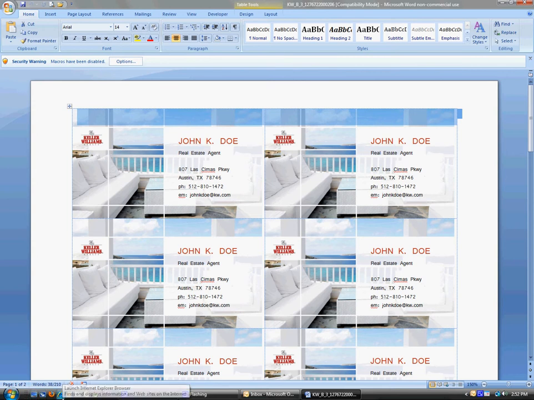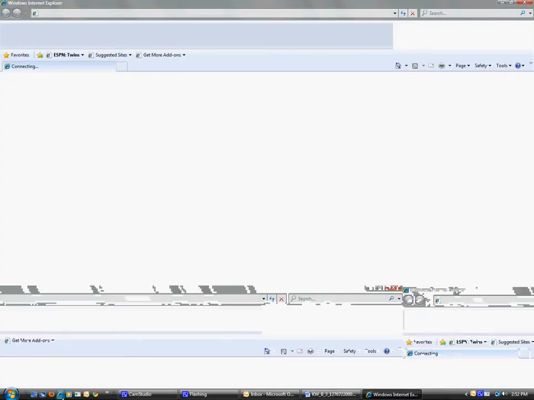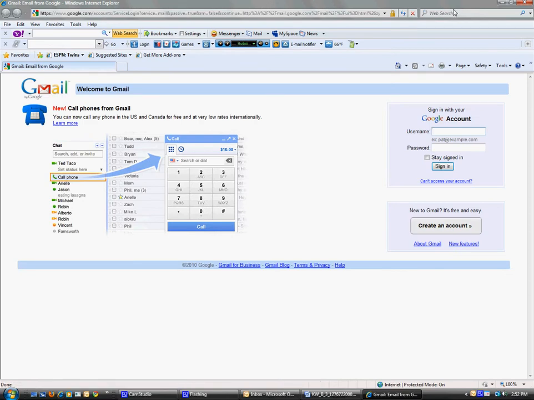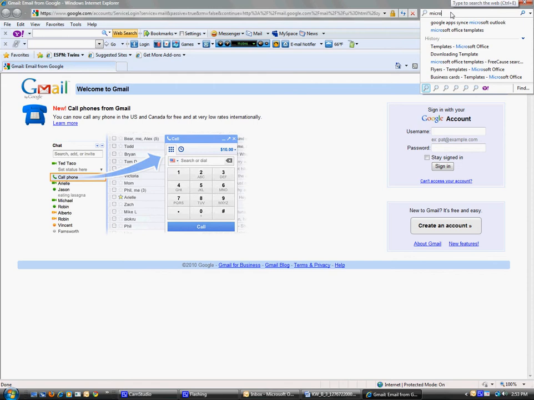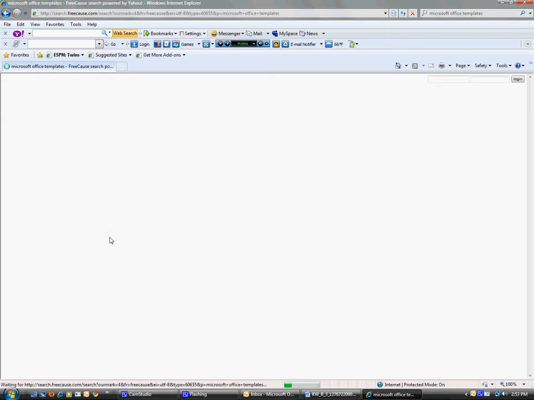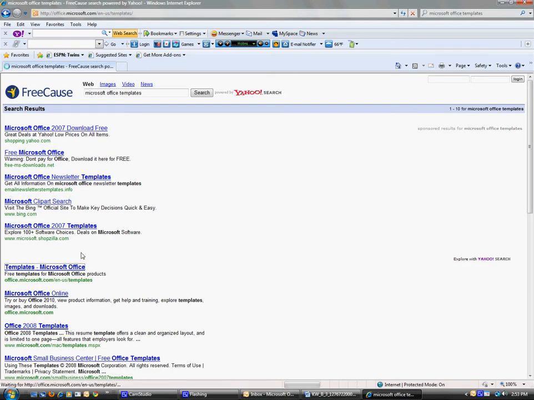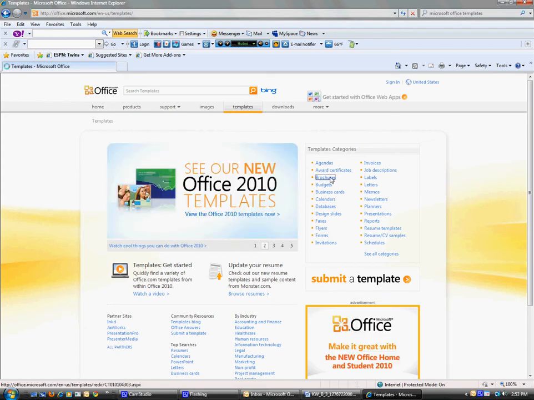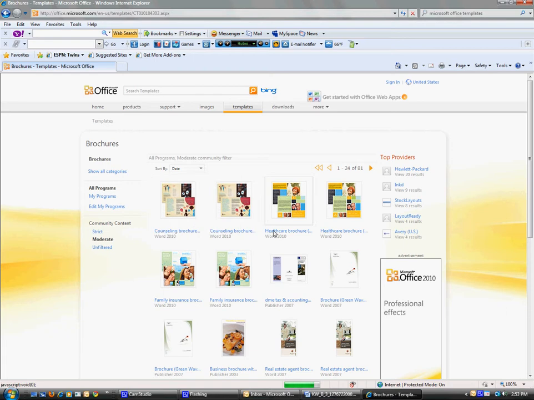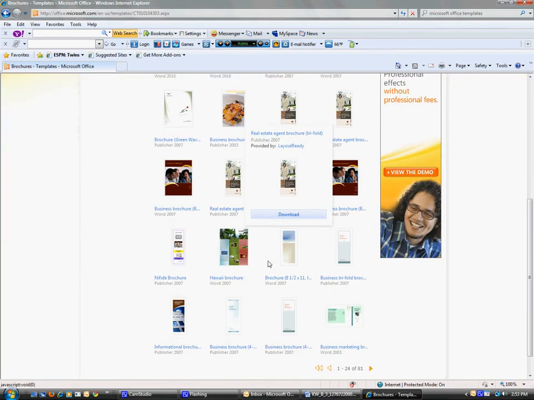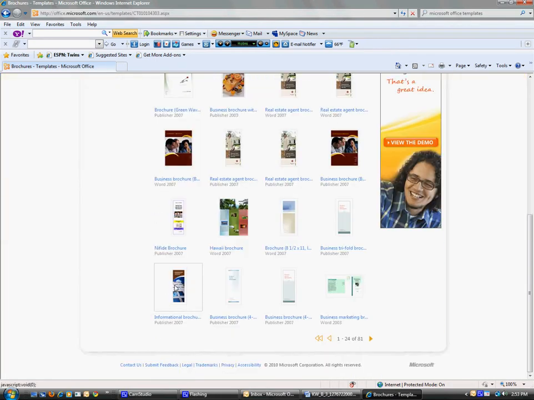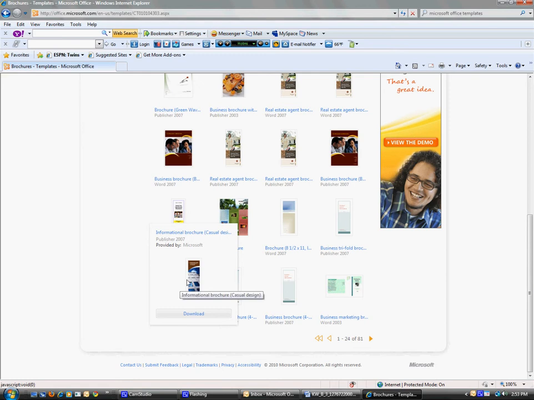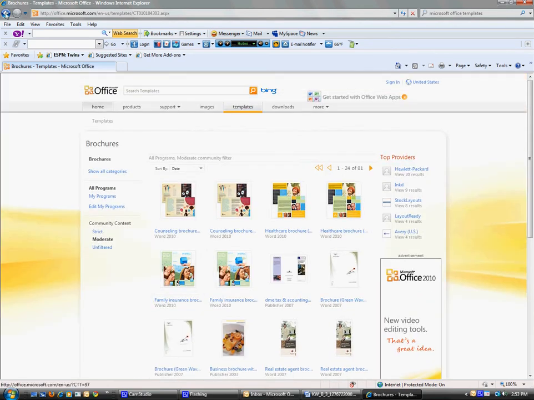Let me show you an extremely useful tip. If you go to Internet Explorer and just do a search on Google or whatever, type in Microsoft Office templates. Type that in, and you will have an option to search Office templates. Click on that, and then you have all of these templates. So if you're looking at creating a brochure, click on here, and they have all these amazing brochures done. You can customize them to yourself. Folding brochures, so it's already set up. You just download these files, they're free, and you customize them to your own liking. So that's just a brochure idea.